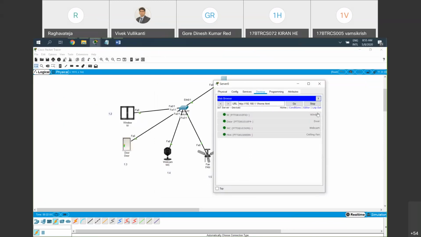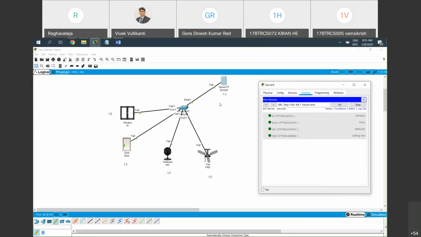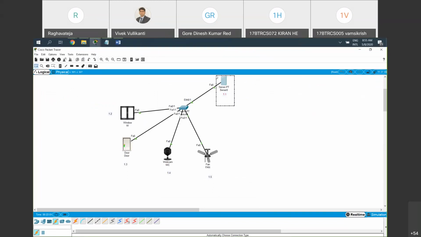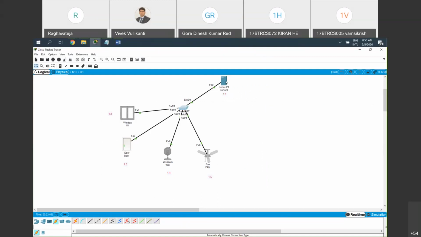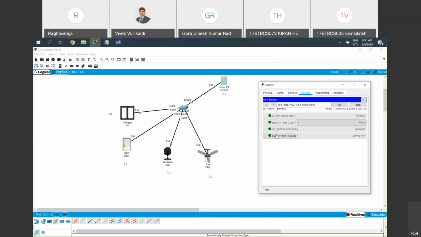Right? Now that is the purpose of registration server. Now we have taken a server, and we have enabled the IoT service in this server. Part of IoT service, what is that? Registration. It will allow the end devices to get connected and registered, so that in the server I can set some conditions, or I can write a piece of code where I define how these end devices have to work.